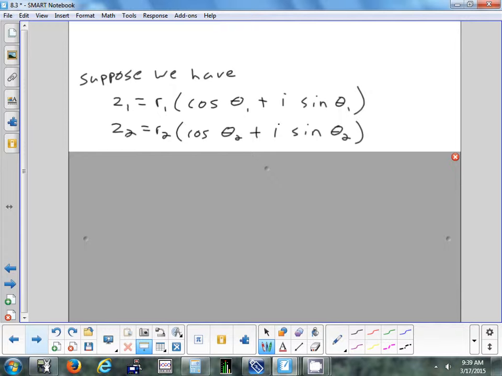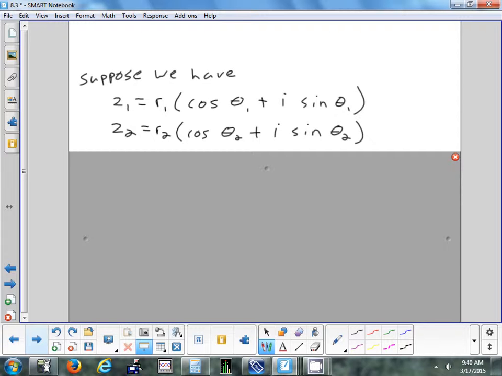Multiplying and dividing complex numbers in polar, or I say polar, trig form, same idea, just a different word for it. Very easy. Figuring out what makes it so easy is not so easy. So we're going to look at, it's actually a three-step proof, the way the book does it, of how you can multiply these and divide them in trig form.